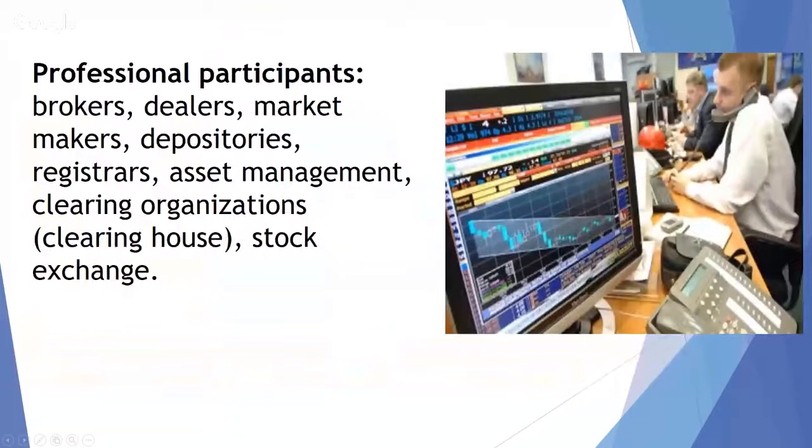There are two kinds of participants: professional and non-professional. Professional participants we name those who constitute the organizational part of trades, and they create conditions which meet demand and supply, provide our deals, help to support liquidity, and define mutual obligations of market participants. There are exchanges, brokers, market makers, clearing houses, asset managers, and others.